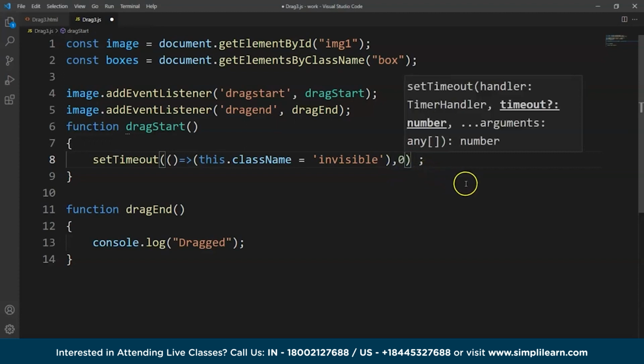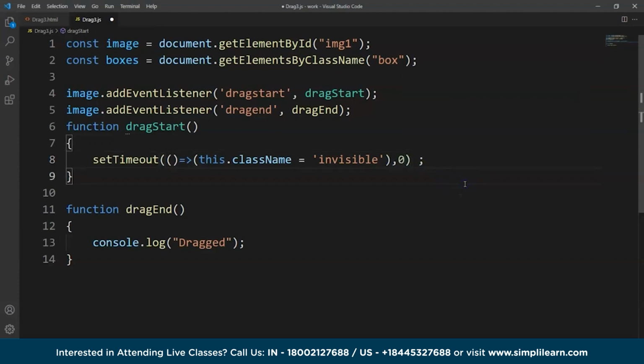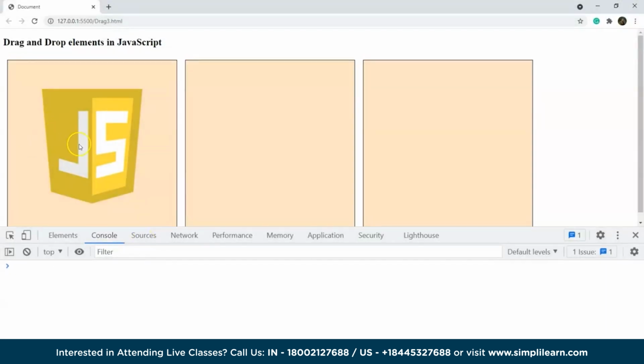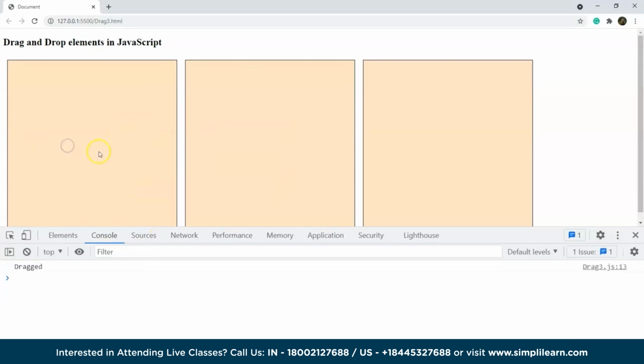Right now this will work totally fine. Save it and move to console. So we'll open console, and here you can see now this is working totally fine. On dragging this image, there's nothing left behind in the first container, so this is working totally fine.